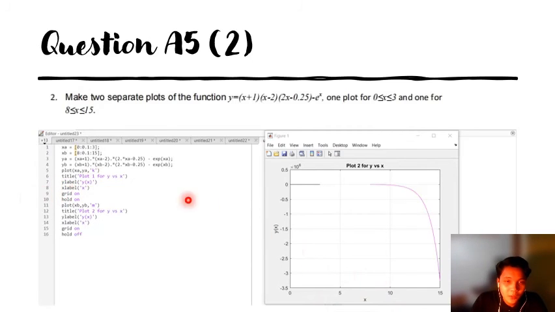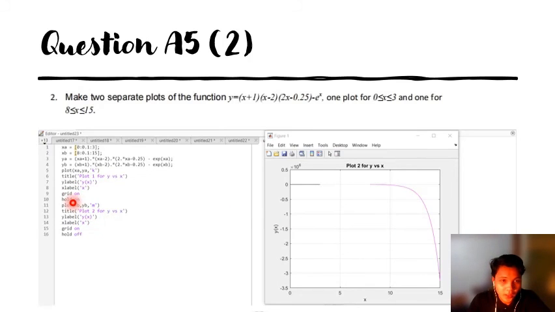So for ylabel we use y(x), and xlabel is x only. Grid on is used to make the grid appear. Here, a rectangular grid appears.